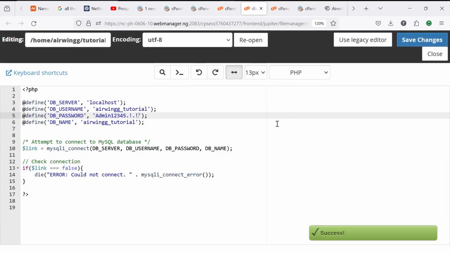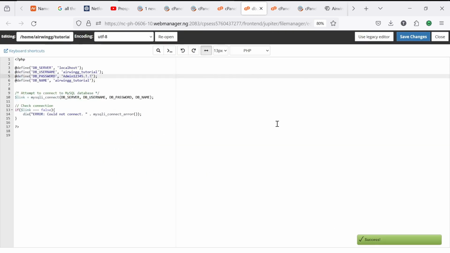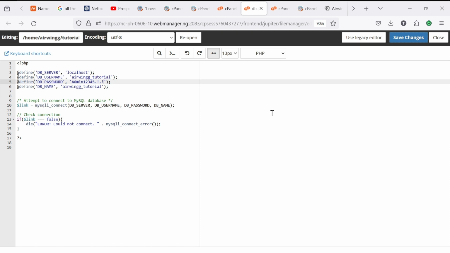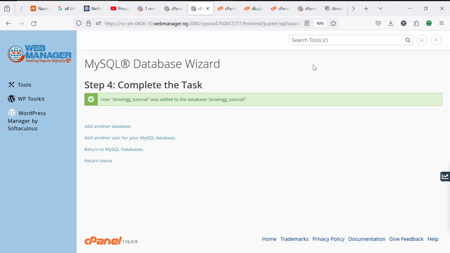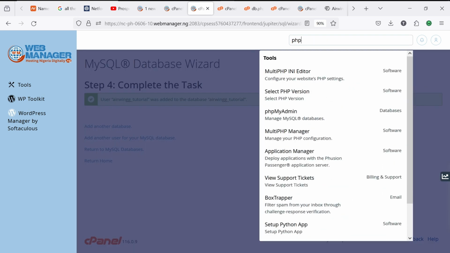The next thing we're going to do is get our SQL file, and you know what SQL means, structured query language. So we'll come right here and click on our search. You just type PHP and it's going to link you to your phpMyAdmin. In your phpMyAdmin, this is where you can create your SQL file. We already have a created SQL file.